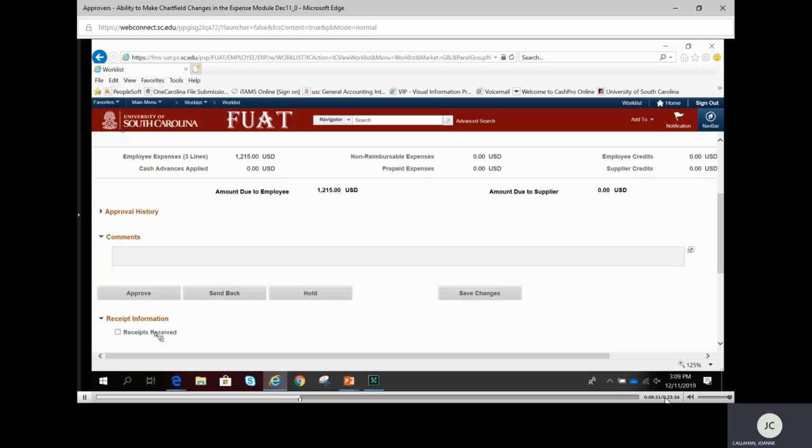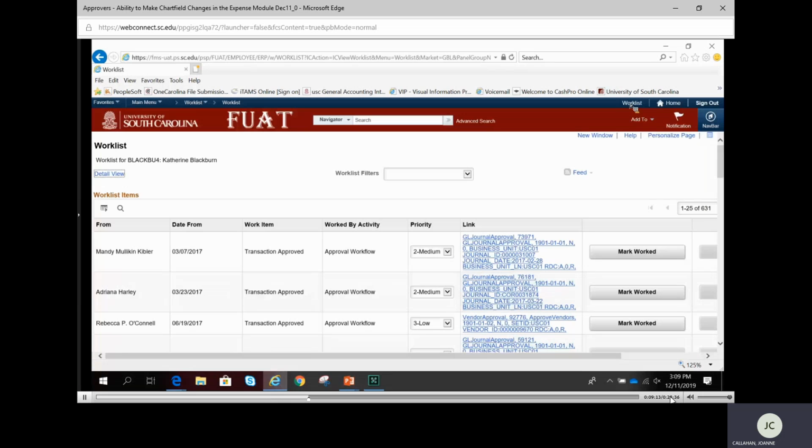Do I have any questions about that first example? Because I'm going to go back out and find the next expense report. And in our second example, we're going to add a distribution line. And we're going to also type it in incorrectly so you can see what that looks like. So let me go back to my work list. If you guys have questions, just type them in while Joanne's looking.